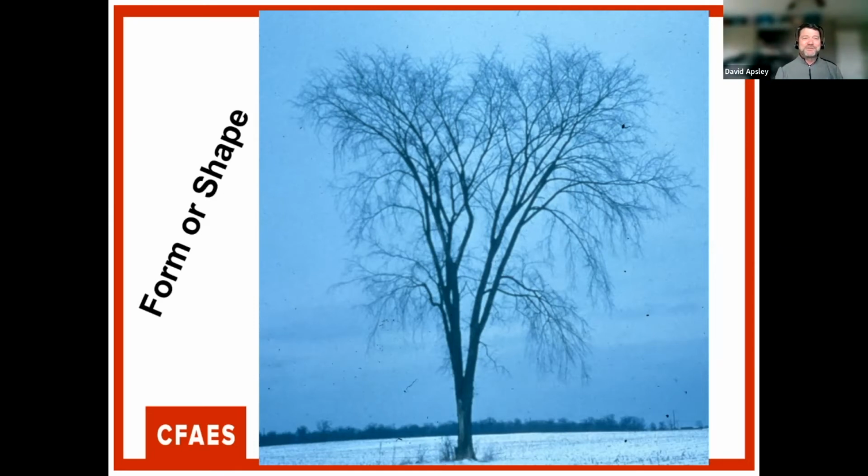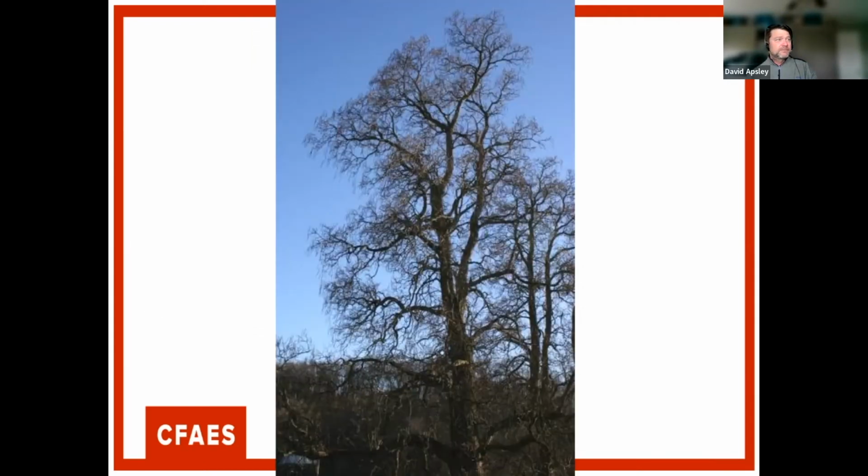Again, another species where a non-native disease, Dutch elm disease, has pretty much wiped these out, at least mature ones. We see young ones in the woods all the time. Just some other things as far as form and shape and texture. Typically large leafed trees have big gnarly branches. And if you think about it, it's common sense.